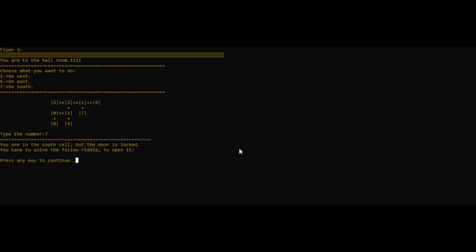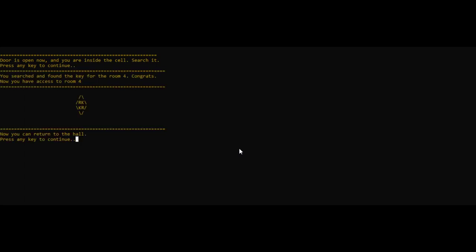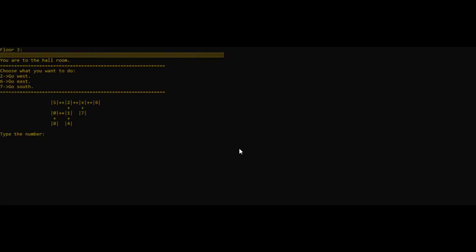Okay. You're now in the cell, but the door is locked. You have to solve the following riddle to open it. Pyongyang? Belarus? South Korea? North Korea? South Korea is Seoul, correct? Yeah, I think South Korea's capital is Seoul. So, we're gonna say North Korea. Yay! We found out what Pyongyang was. Door's open now. You searched and found the key to room 4. Let's go! Hey, now we got hit 2.